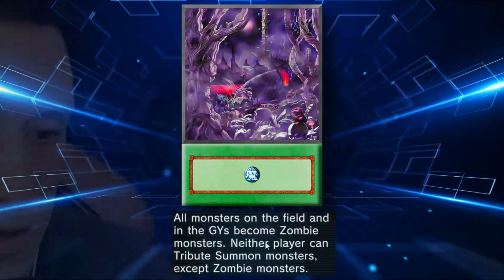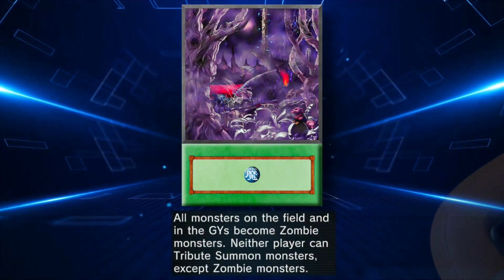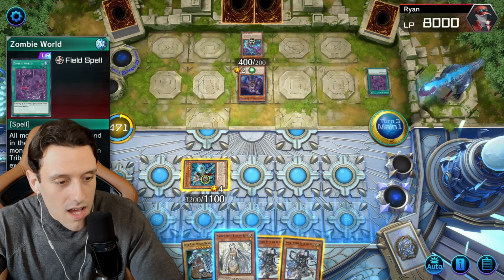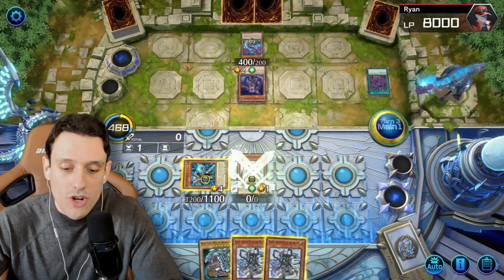All monsters on the field and in the graveyard become zombie monsters. Neither play can tribute monsters except zombie monsters? On God? We cannot tribute someone, yo.